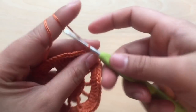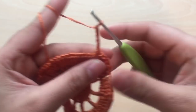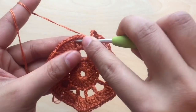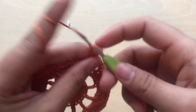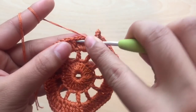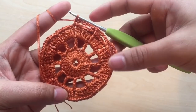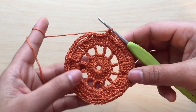And chain 5, single crochet in the next gap, chain 5, single crochet in the next gap. Okay, so keep repeating this. I will meet you guys at the end of the row. When you come to the end of the rows, it'll look like this.